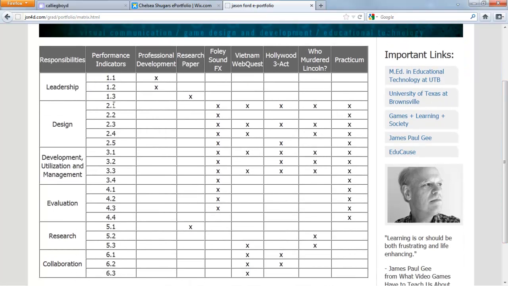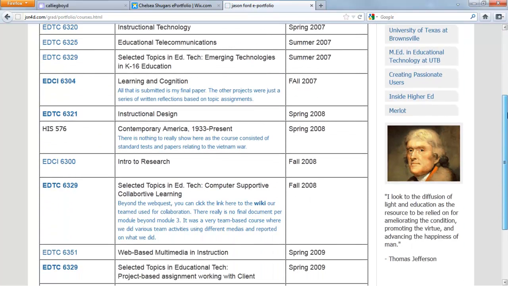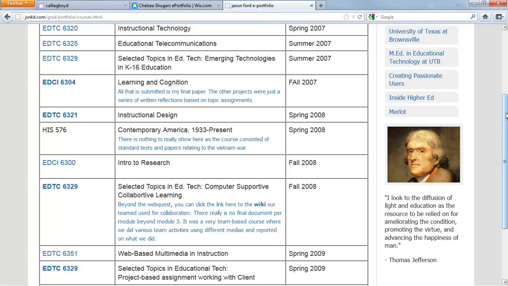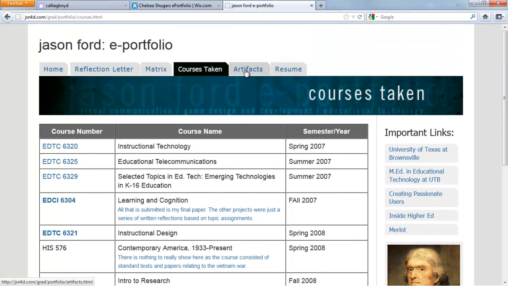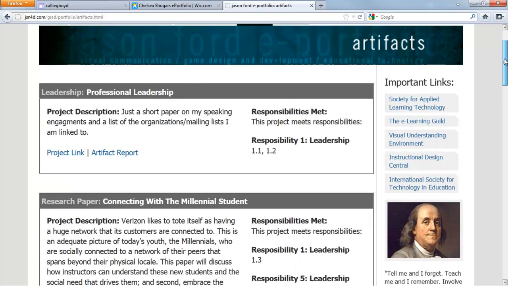All these 6, well, I don't know, it's more than 6, but anyway, you kind of see where they fall underneath. Leadership, design, development, and then they're sort of broken down into 3 different areas. And then I had to go through and show how my work met these objectives. Those are the courses that I took, with links to also some of the projects that I did in some of those classes. And then, of course, the artifacts. We had to choose specific artifacts to go through for each one.